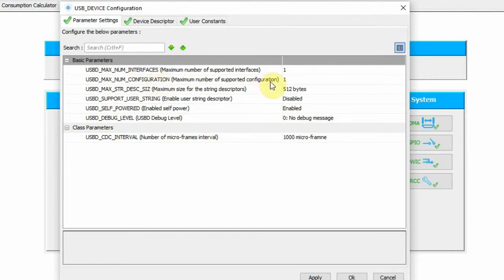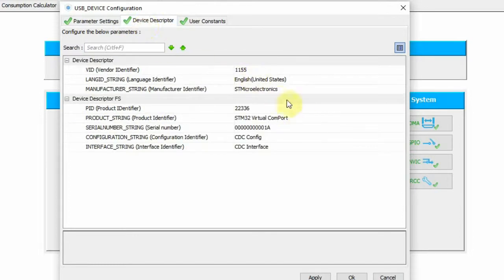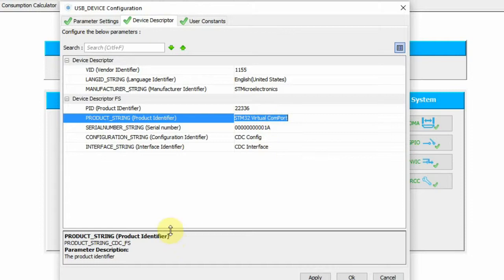We can set other options like the maximum descriptors, user string descriptors, self power, USB debug level, and the CDC interval. We can also set the device descriptors. This is how the system, when it interfaces to the PC, appears on the virtual COM port. So you can change the name to whatever you want, and you can change other settings.